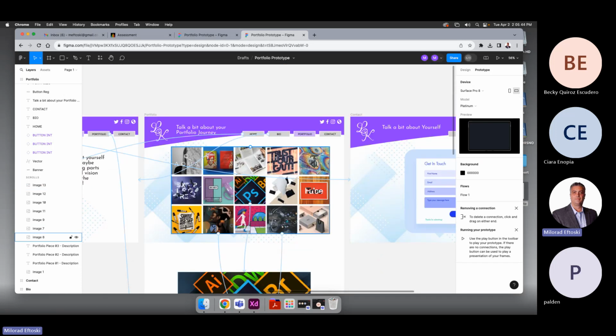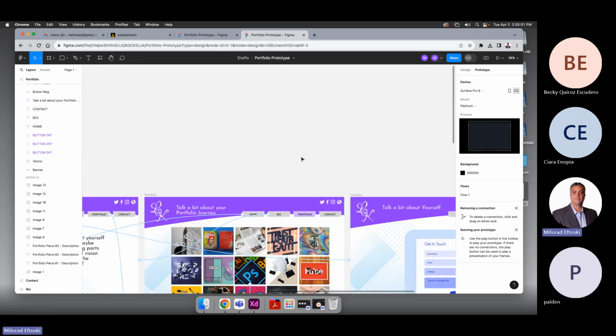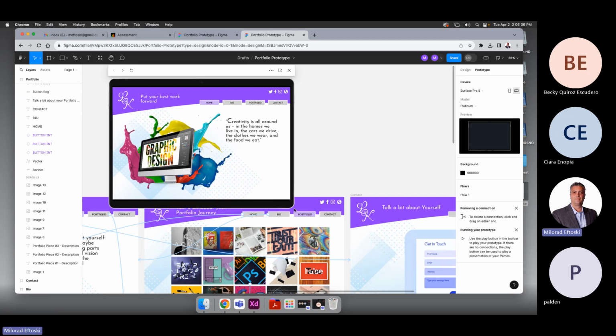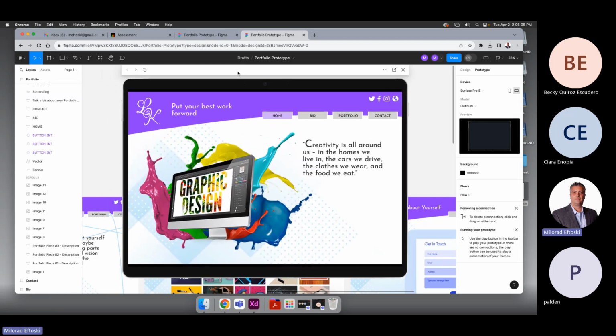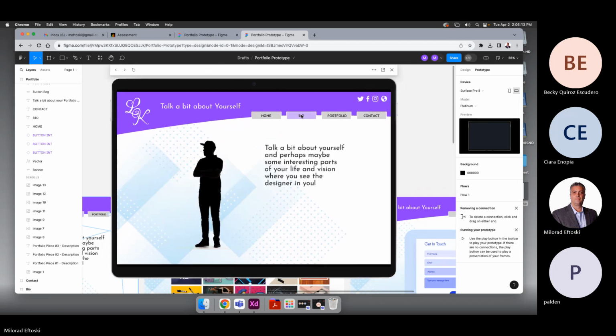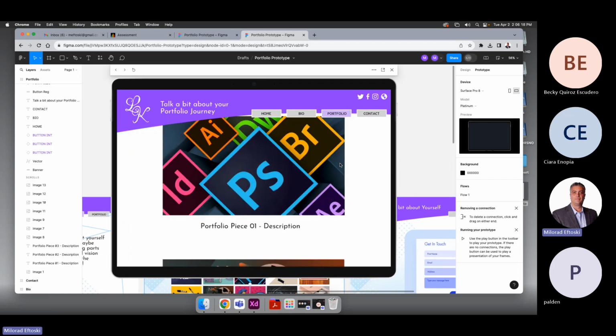Some people even do a one-page website. So if you click on portfolio, it scrolls down to the portfolio page, right? If it's like a one-page website. But we're doing a multiple page website with scrolling within one page to do multiple scrolling areas, which kind of captures both in one. So let's see how that plays out. Let's go to preview, make this a little bigger. Looks like an iPad. How the heck did I get an iPad? Didn't I resize this thing? Anyways, portfolio, right? Scroll down, right?